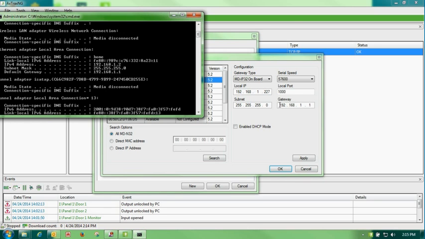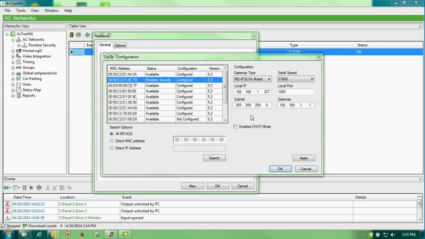So you always want to make sure your gateway is exactly the same. You always want to make sure your subnet is exactly the same, and you want to make sure your first three entries of your IP are exactly the same. You will not find a panel if those are not correct.